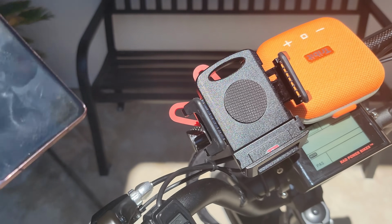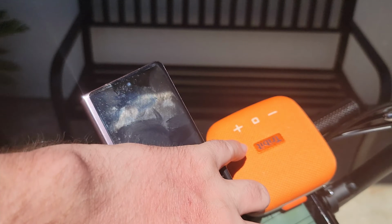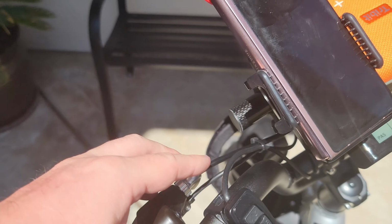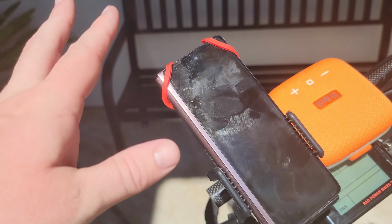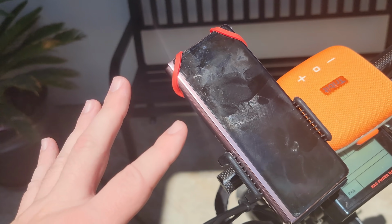And just to give you a little demo of how this looks when it's in here, squeeze it together. You got the bottom part in there, and then you just make sure I get these on right. These little flaps go on here. They're a little bit tangled in the back, but ultimately they go on the bottom too to really secure it into place. I'm gonna look for a new phone holder. This one didn't live up, even though I only had it like 75% of the way there, and maybe that's the problem, but ultimately, I don't trust it.